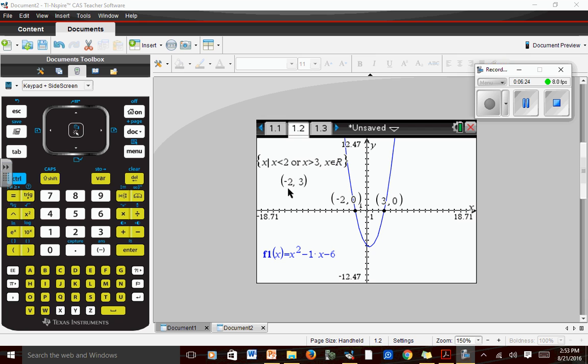Now I could also do it with this other kind of notation that we'll look at secondly, and this is called interval notation. This is the values on which you can find the answers you're looking for. And I've written an interval notation for where the function is negative, where it's below the x-axis. So I use parentheses rather than brackets to indicate that it does not include the points -2 or 3. It's everything in between those 2 points. So there's a couple of ways of doing that, and that might be something that we want to indicate when we're analyzing a graph like this parabola.